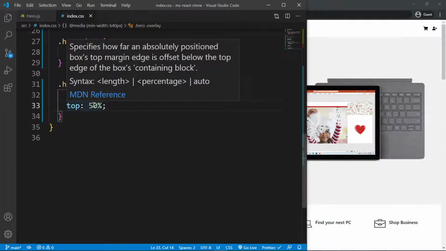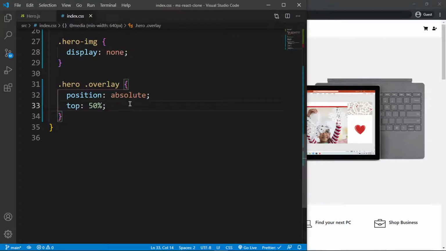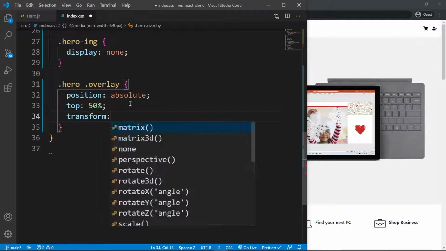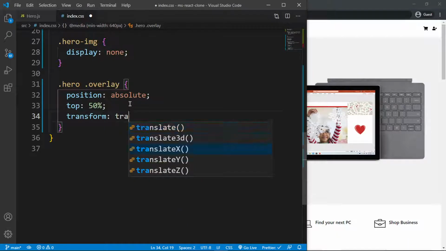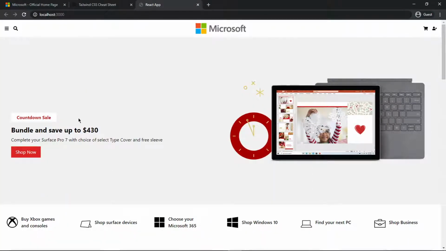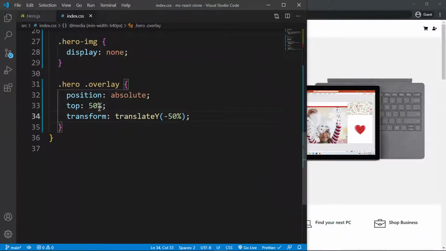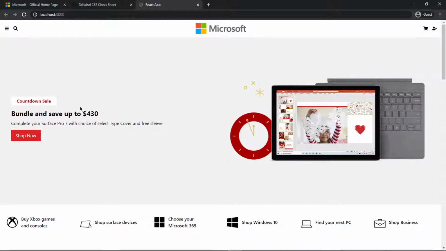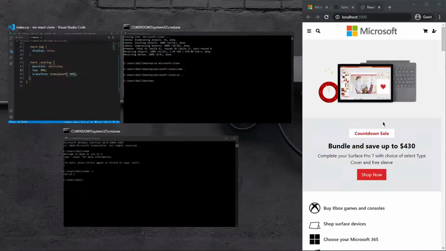And then let me say transform and translate the y-axis by minus 50%, which will move it up a bit. And then let me change this to 40%, which will place it right there. And would you look at that?